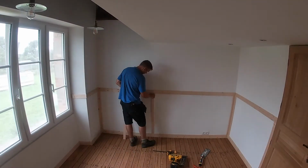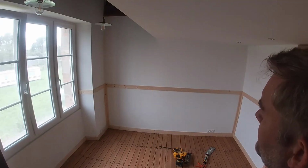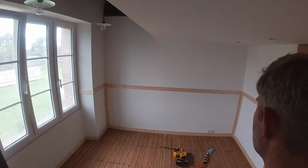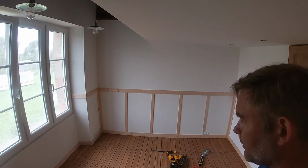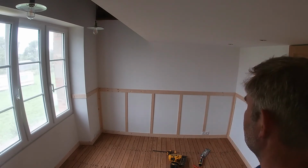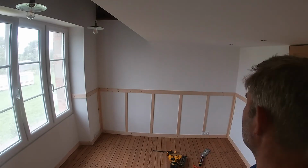Okay, I hope you can see that. So you've got 1, 2, 3, 4 lines, which gives you 5 panels at 555, so it all looks even. There we go, that looks pretty good. So I'll just level them up, glue them back, and move on, do exactly the same thing now on the other walls.